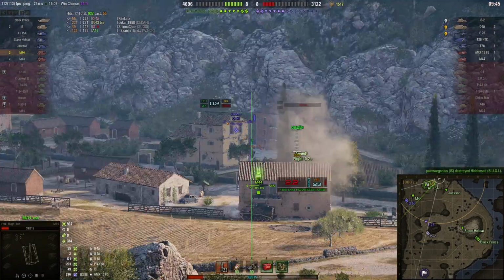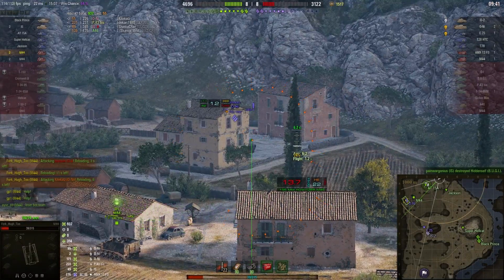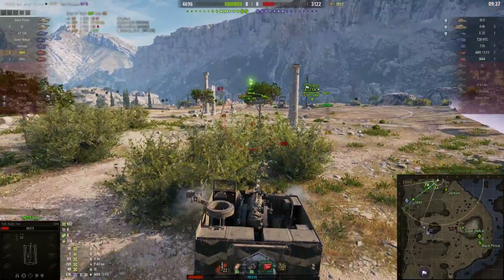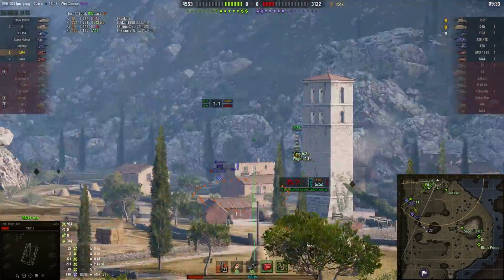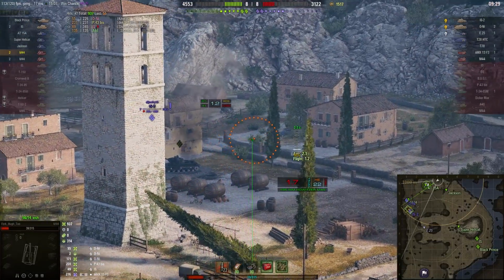Looks like the other M44, that's the inconsiderate person, tried to escape a little too late. As you can see, one of my shells hit one of the columns and knocked it down. And that M44 is about to die, because an IS-2 is moving in on him.